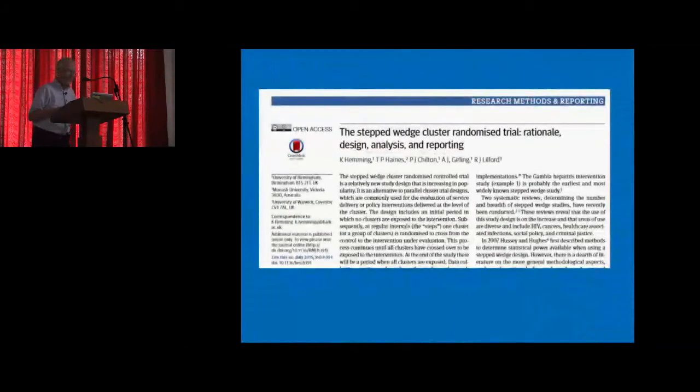Okay. The best thing I can tell you for looking at this literature is this paper that I found, or we found actually, by Hemming and colleagues. This is in Open Access BMJ, and it's a really nice review, quite recent, 2015, and most of my slides are actually drawn from this paper, so that's the shortcut if you want to know more.